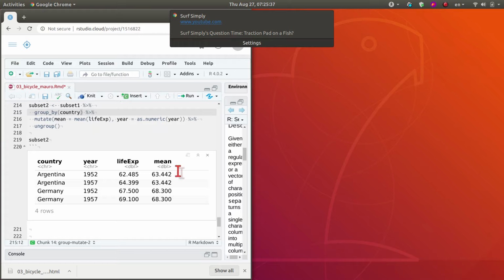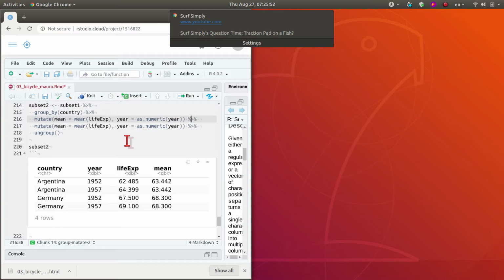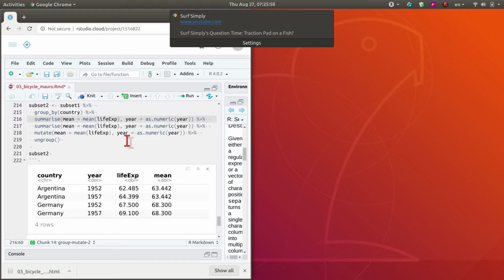Notice that this repetition that I get here is also a little annoying. So with mutate, there's one row per country, and the means are repeated here. With summarize, let's see what we get.